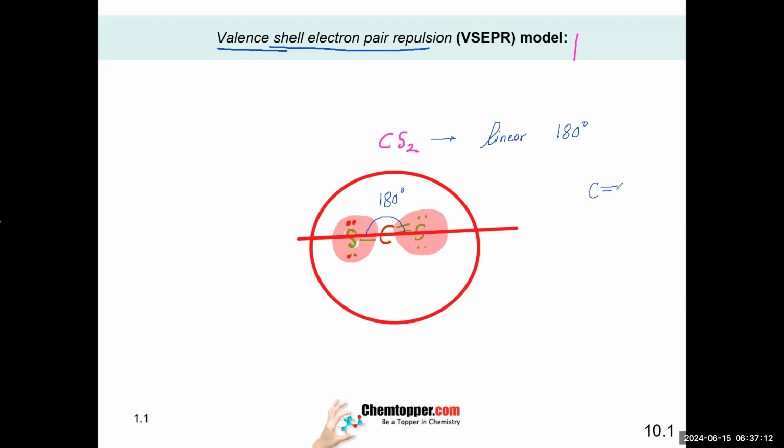And if I make it like this, can you tell me, are there any dipoles in the bond? Polarity in the bonds? Who is more electronegative, sulfur or carbon? So this is delta minus and this is delta plus. So draw the dipole. Remember how to draw a dipole? An arrow with a tip in the direction of negative and a tail in the direction of positive. Dipole is a vector quantity. Draw a dipole here.